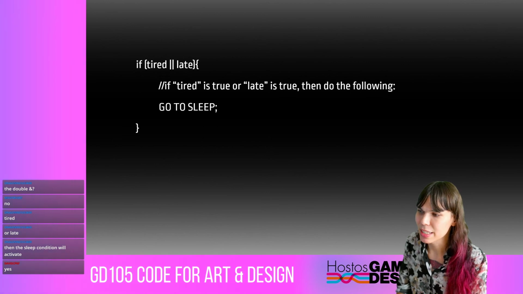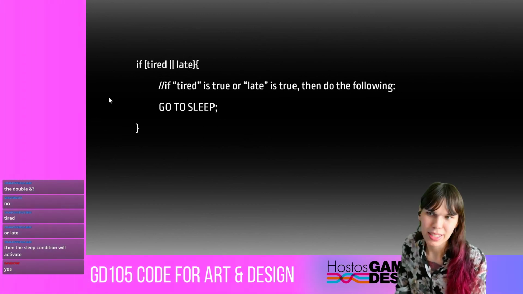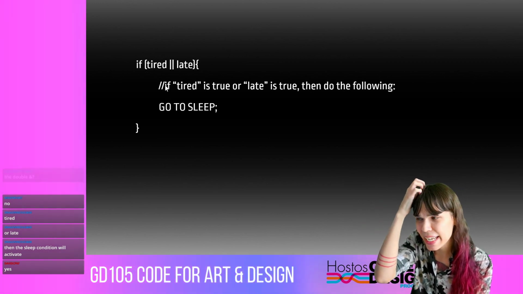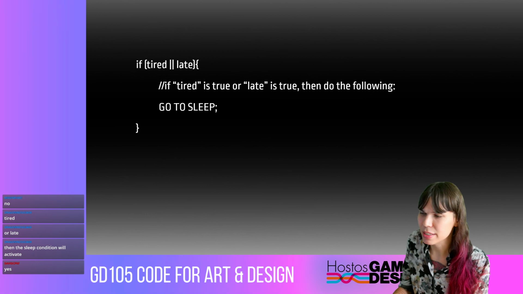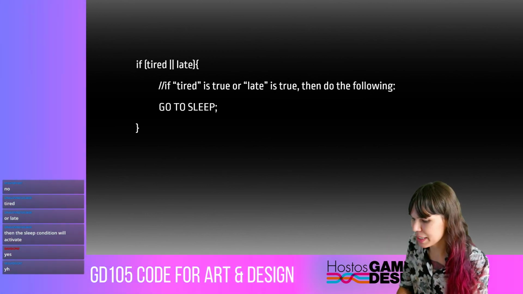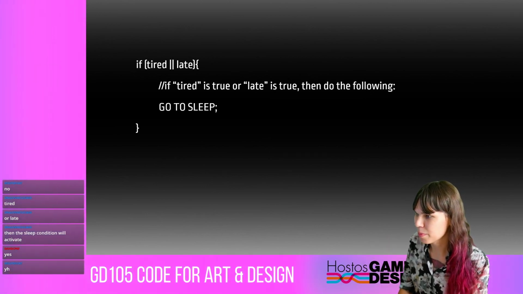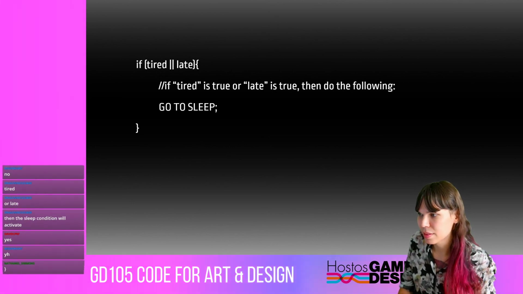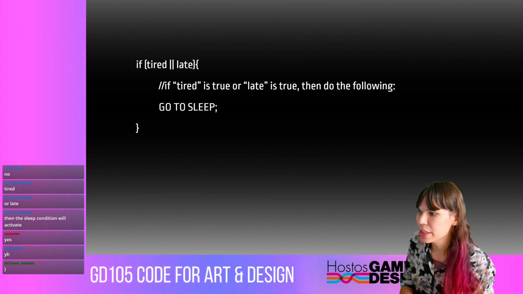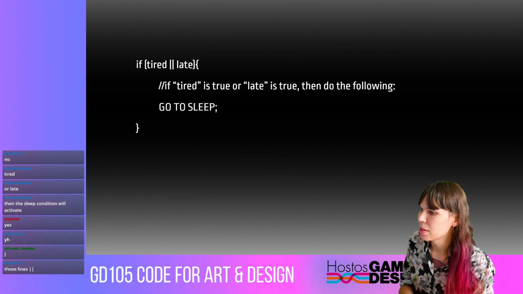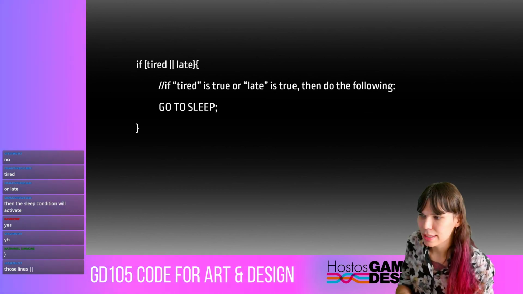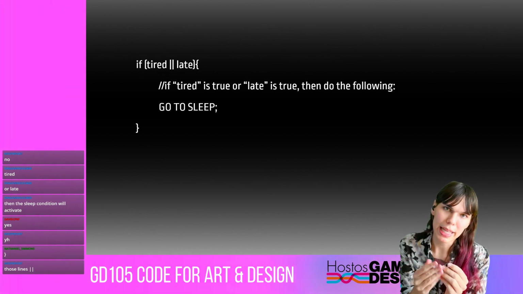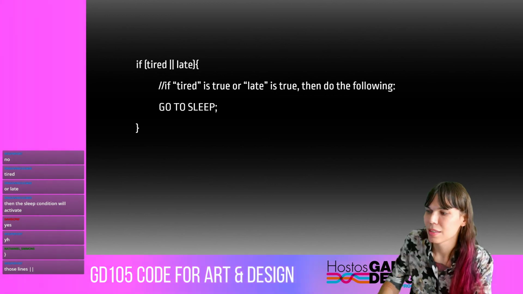So if we're writing this in code, what is different in terms of how we write or compared to how we wrote and before? We're using different symbols here. So what are they? Can you find them on the keyboard, put them in the chat? So we're still using the curly brackets from before. Linda said those lines. So the two lines in between, when you see that in code, just know that that means or.